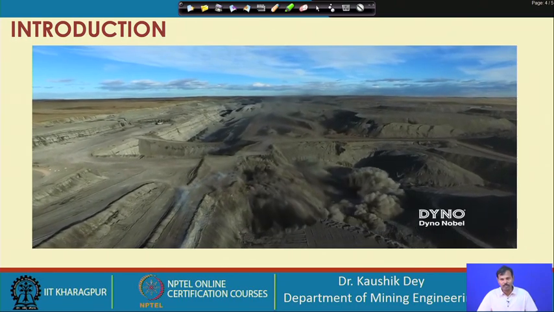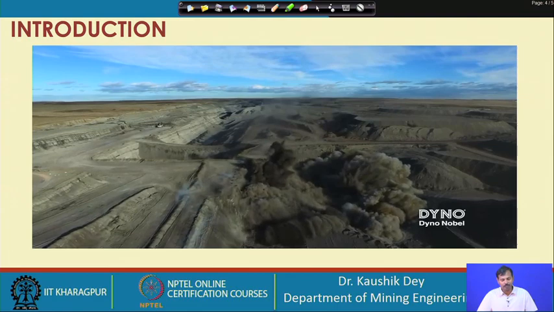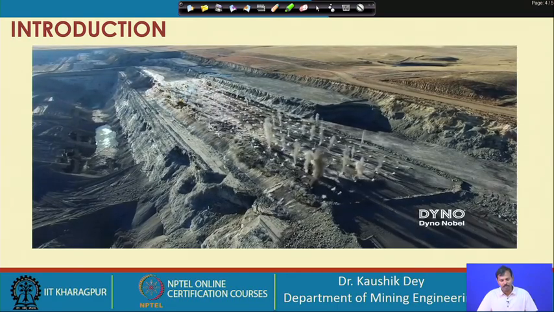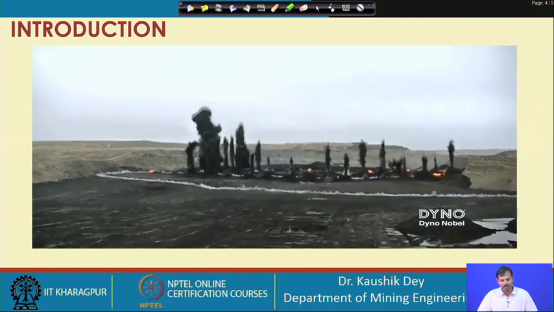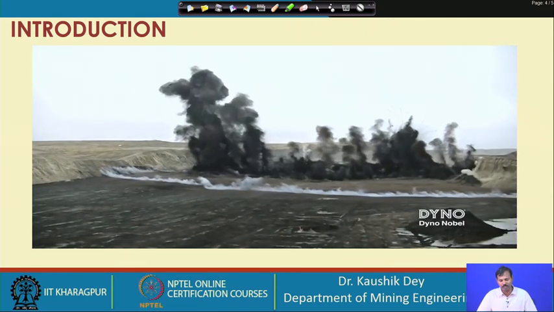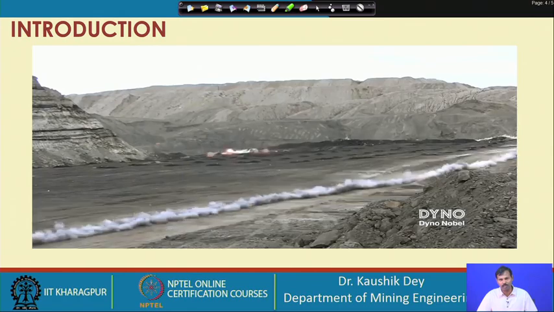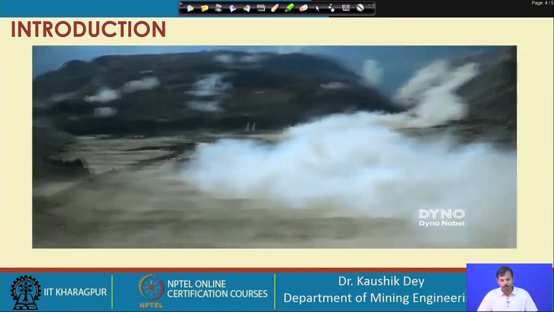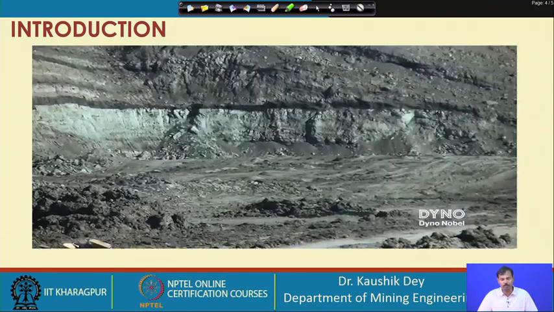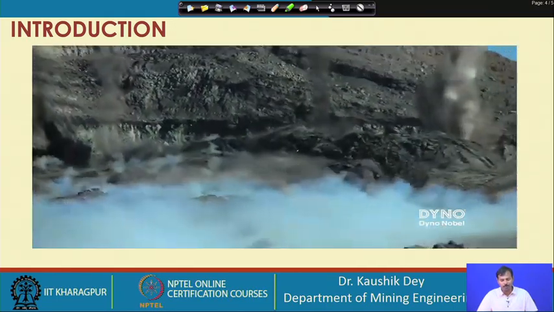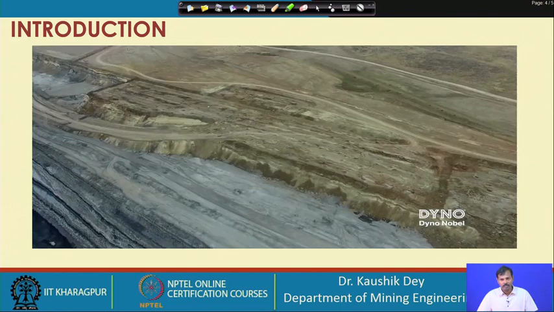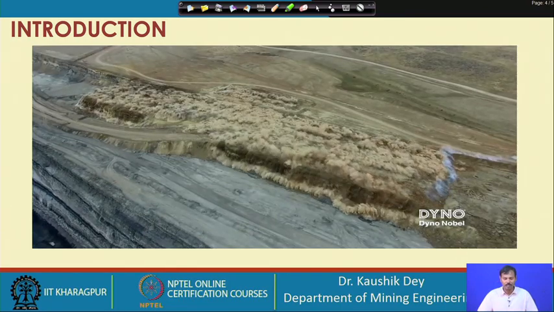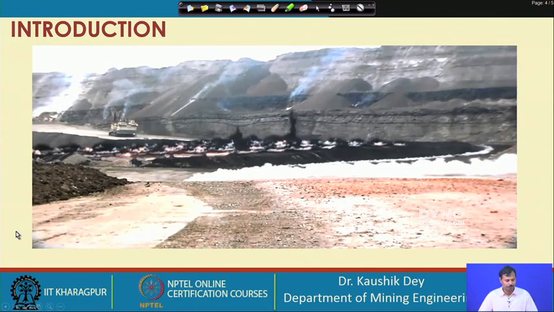This will give you a better understanding about the different blasting technologies, how those holes are charged, how the blasting is carried out. In this video, you have seen the stemming ejection, which is why you can observe the flame. In most good videos you will not find flame coming out from the blast holes. So, basically this video will give you some understanding about the blasting operations.